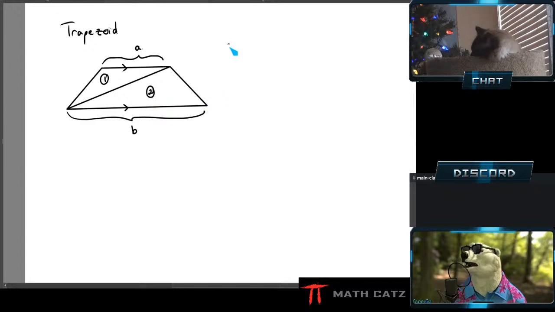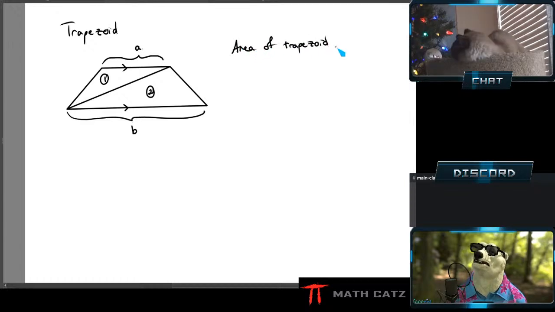Now, let's write over here. The area of the trapezoid is equal to the area of the first triangle plus the area of the second triangle. Makes the shape, fills the shape. So if I look at, maybe the second one is a little nicer. Let's change the numbering. Let's make the bottom one number 1. Doesn't matter, right? I just like the base being bottom for my first triangle. It just feels a little bit nicer.